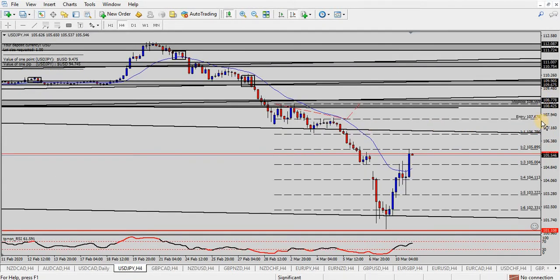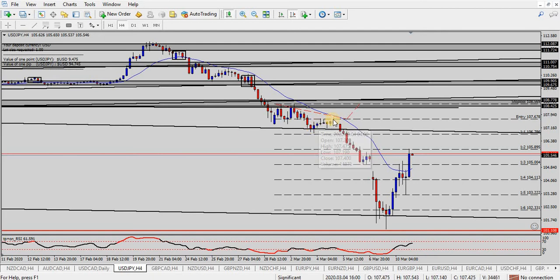So on USD JPY, doesn't look like I can zoom out anymore. The market basically respected this. I believe here is a high of a channel, and due to the whole coronavirus, I wasn't expecting it to bounce from there back up. I was expecting it to come back inside that channel and actually hit the lows. So that is exactly what happened though.